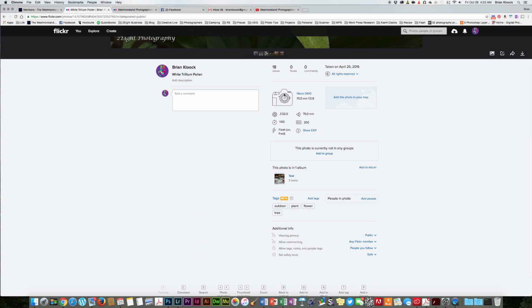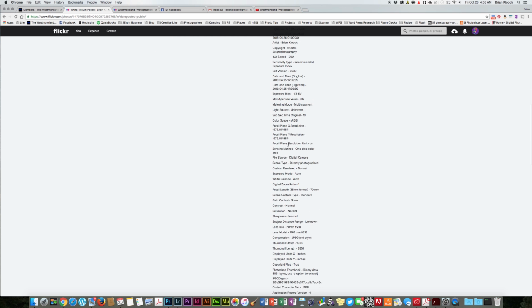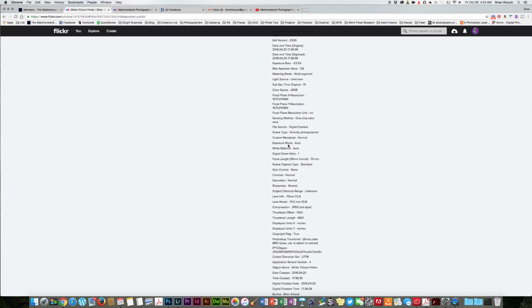You can see that this picture was taken here in the center with a Nikon D610 and a 70mm f2.8 lens. It gives you the aperture, shutter speed, whether or not a flash was used, what focal length the lens was. Since this was a fixed focal length, of course, it would be 70. The ISO is 200. You can also click on this Show EXIF data, and that gives you a whole lot more individual information about the picture.